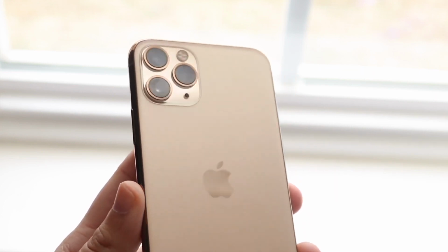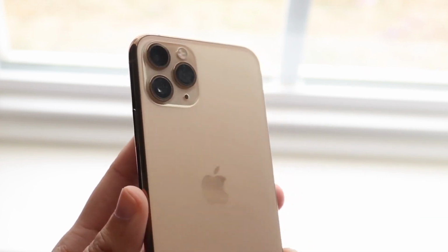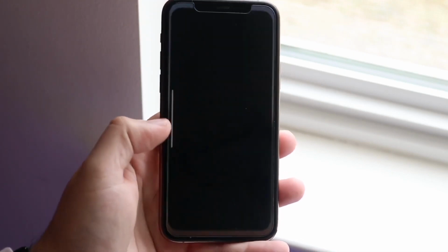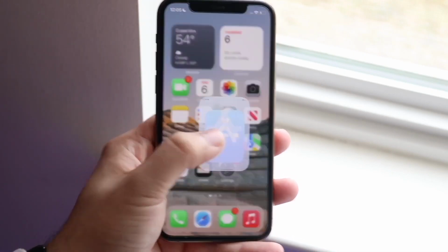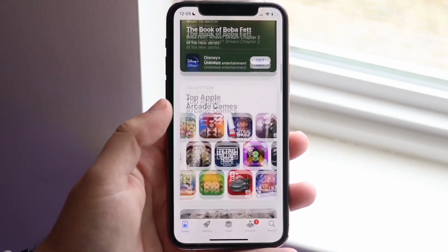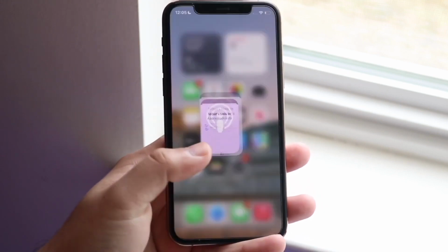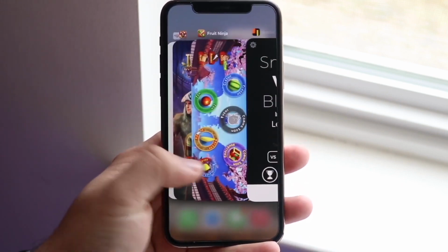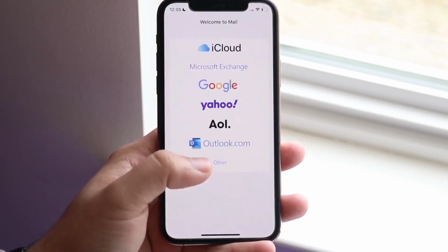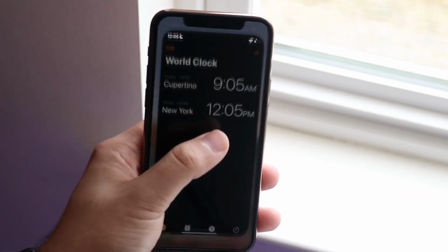In terms of software, this was an interesting change that happened last year, which is probably still going to end up happening this year. So basically what ended up happening was that the iPhone 11 Pro, this particular phone last year with iOS 17, didn't get all the features that the iPhone 12 Pro got. So that was kind of a sad, concerning thing because before, basically every single iPhone before this, including the iPhone 11 Pro, got almost all the features that iOS software brought. But last year the iPhone 12s were the cutoff point.